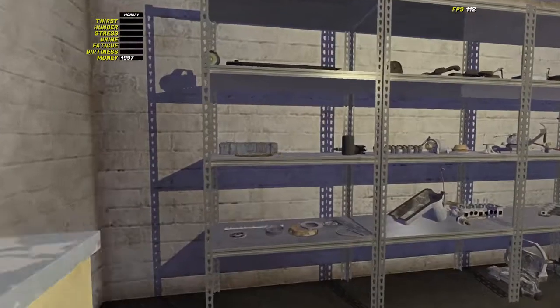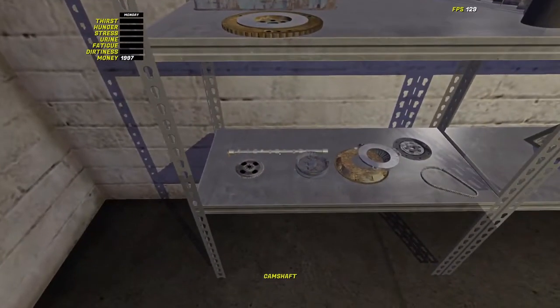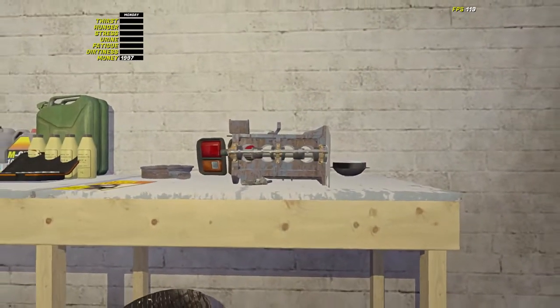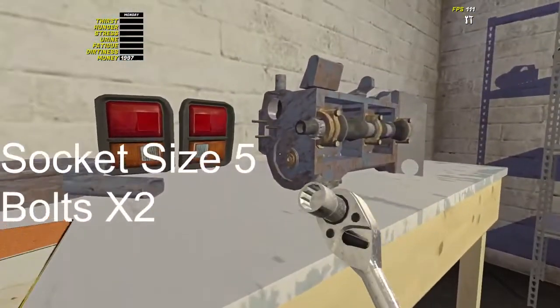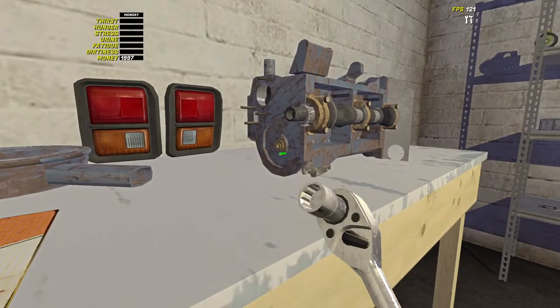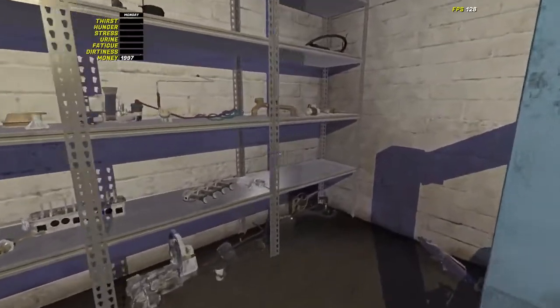Alright. Then we want the camshaft. It does go in there somewhere. There we go. I believe that's a size 5. So let's go grab that. And, yep, 2 bolts at the end there. 1, 2. And then we will get our pistons.